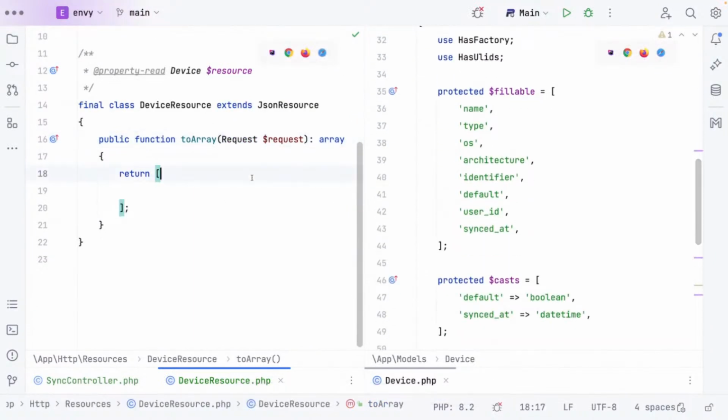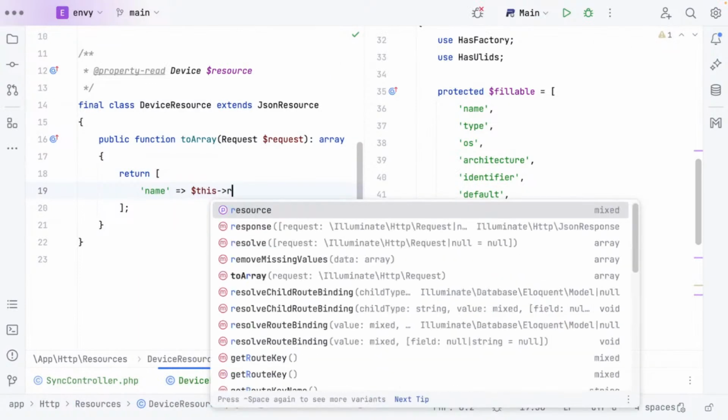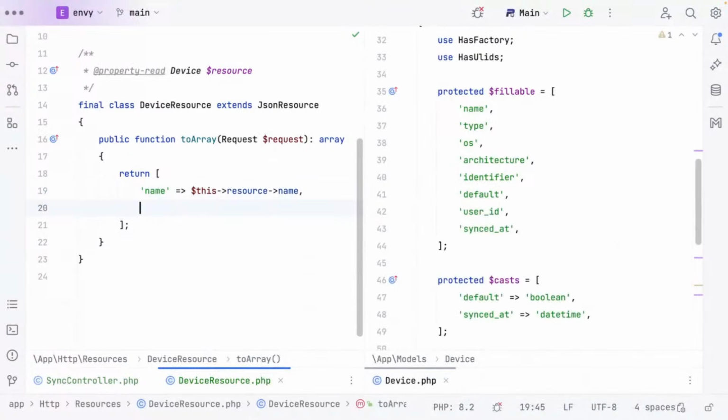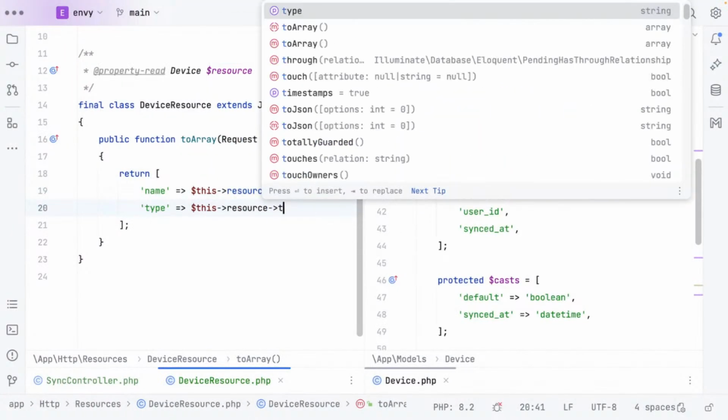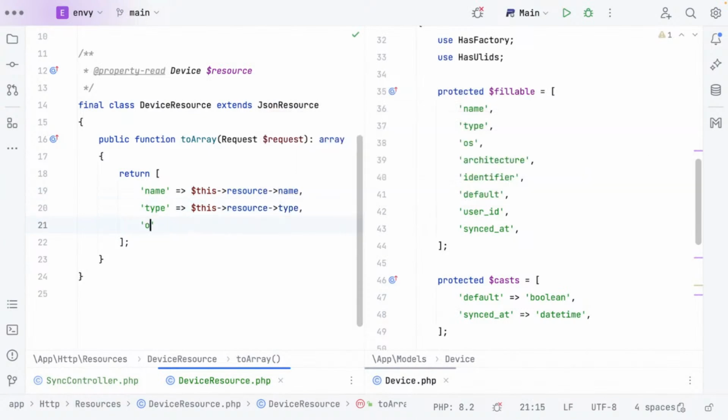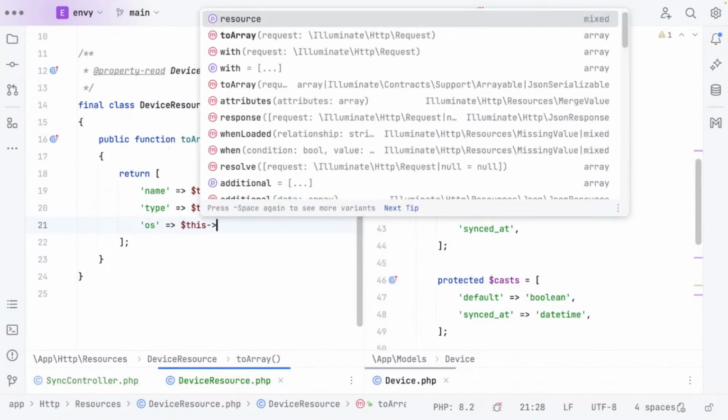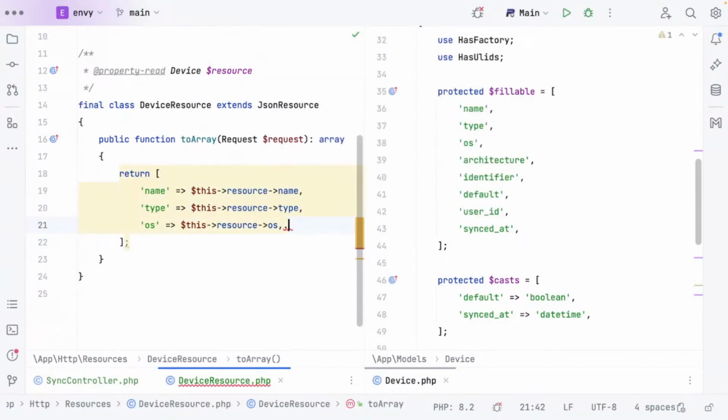So we want to go and say, okay, the name of our device is this resource name. The type is this resource type. Operating system is this resource OS.